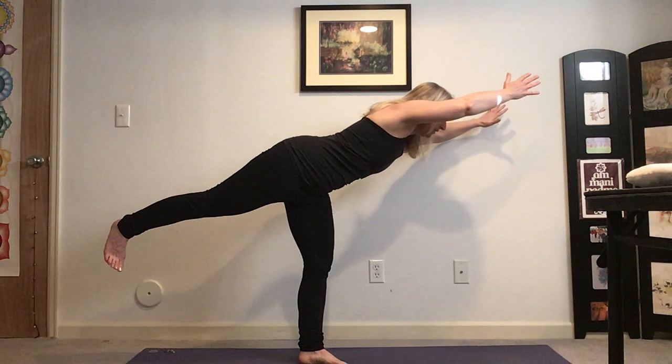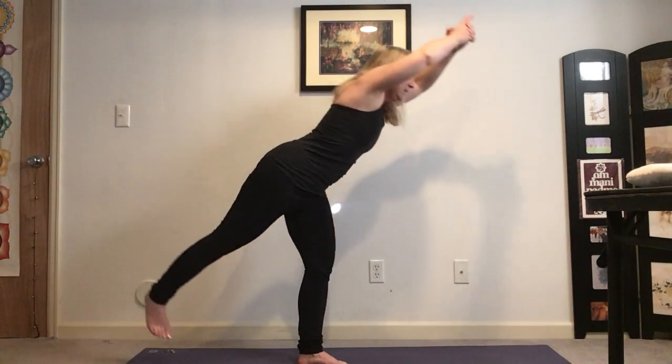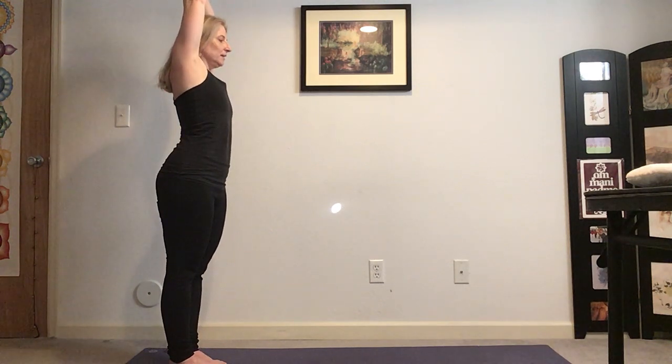Breathe. Only go as far as it's comfortable. Focus on lifting the back leg. Then step the left foot back. Step the right foot back. Find the opposite interlace of the fingers. Lift. Step the left foot forward.